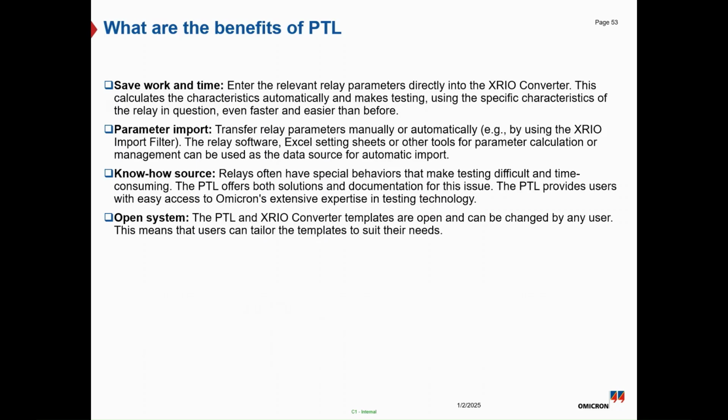You can add or remove any test module to be automatically adapted to your customized applications. You can also use the relay parameter import using the XRIO filter or any other filter based on the relay type or the relay vendor, and it will give you a direct calculation of all the equations, like the differential equation and the RIO files representing the characteristic of the differential function, for example, or the quadrature impedance characteristic. It will save your time by only clicking import relay parameter setting.